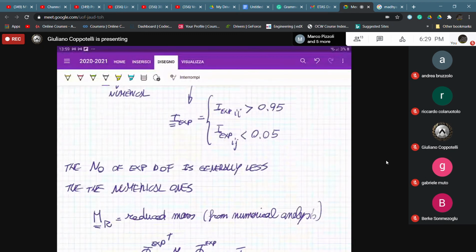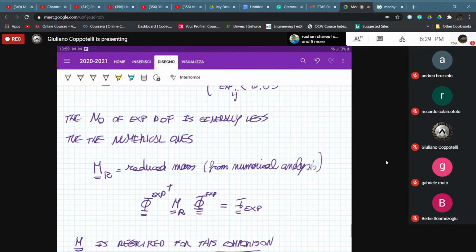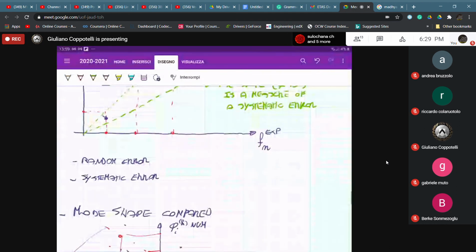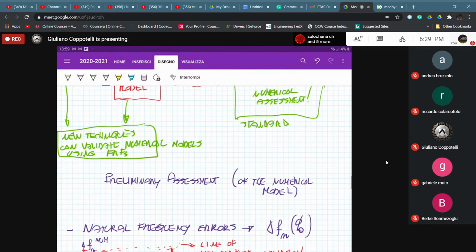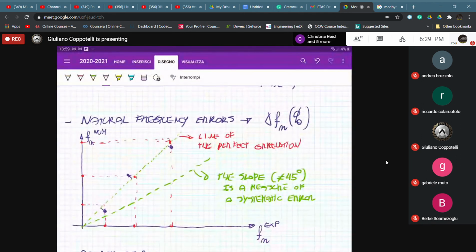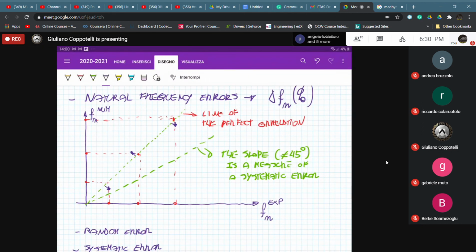And therefore, once again, we have to review some mass or stiffness distribution that is particularly important for that kind of motion. Okay, and therefore the numerical process, we start the analysis and then we make the correlation once again. So in order to have a preliminary analysis of your numerical model with respect to your experimental investigation, what we are doing is first a comparison between natural frequencies, not just a percentage error, but evaluation of whether there is a random error or a systematic error.